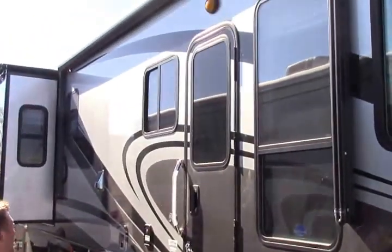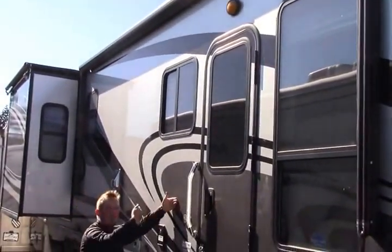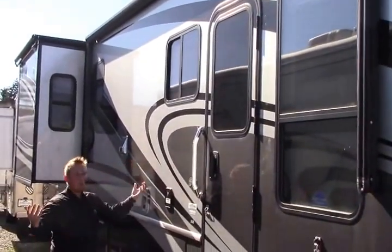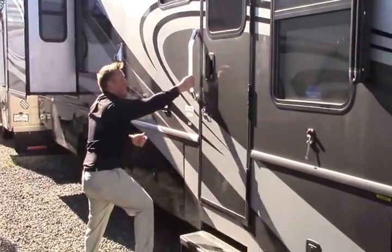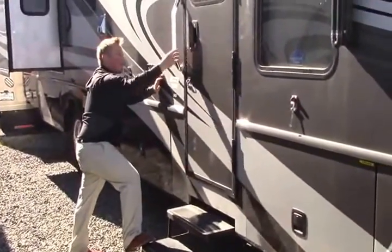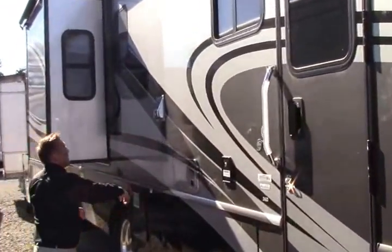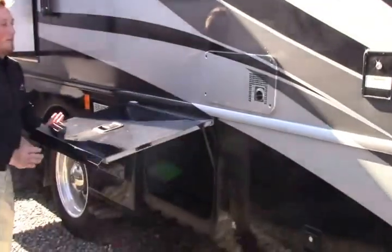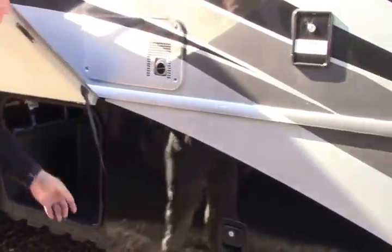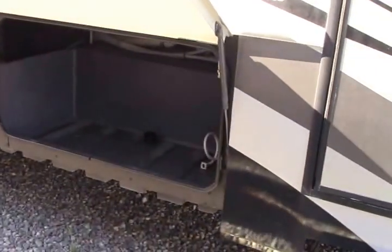It's powered, and nice thing about the powered awning, there's no slide right here, so you don't lose anything with the slide extension. So it's going to go over and makes a really nice patio space for you. As well, we got the power steps, big bar here, not a black little piece of plastic. This is a real deal. A little farther back, again, we're 36 feet, but we do have a washer and dryer outlet right here. We do have a water heater bypass. I just named these things. There's a few things here that you expect in, say, a diesel pusher or a 38-foot Adventurer. It has them all. It's actually a pretty neat piece.